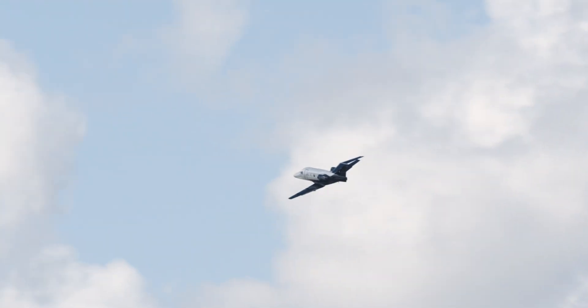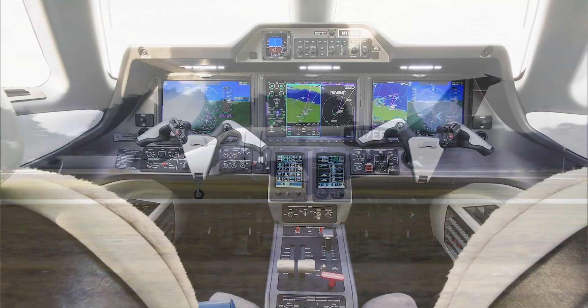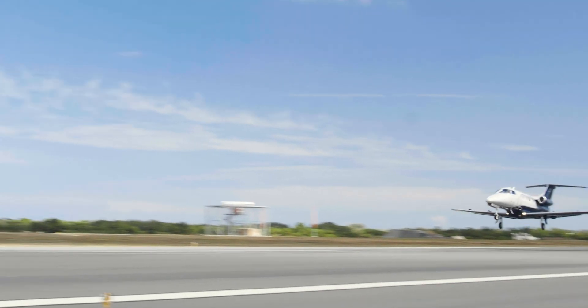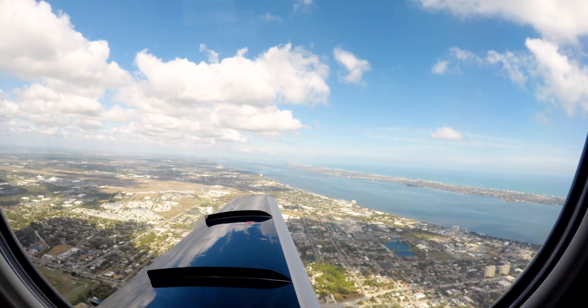Now I'm in civilian life in the business world. When I go look for an airplane, I want to be able to go from point A to point B as efficiently as I can — best range, best payload, best speed. But more importantly, if I have passengers on the plane, you've got to focus on the safety piece of it. Embraer's got a great training process, and I went through it just like everybody else for the initial type rating. If you're moving up from reciprocating engine propellers to turboprops, it's the easiest step you can make to transition into jet engines. The systems are very easy from a pilot's perspective.